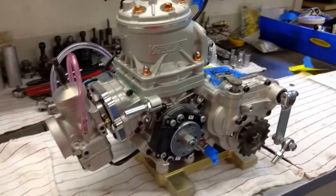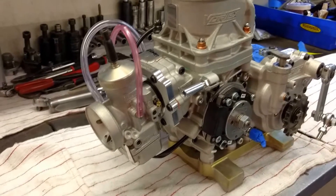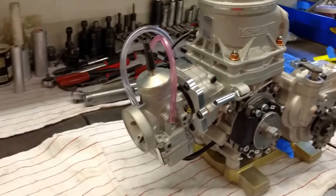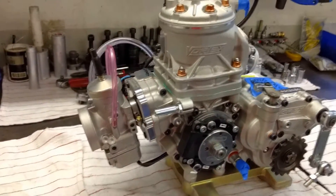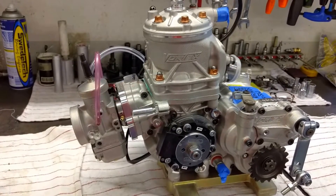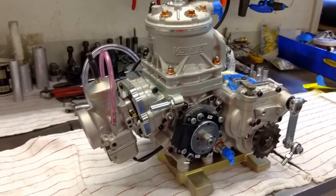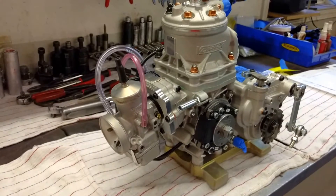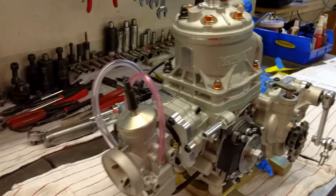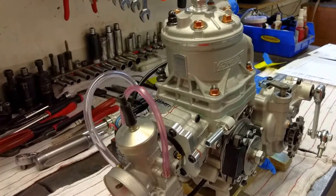The first thing we'll start on is the carburetor because that's at the front. The carburetor from Vortex needs to be jetted to be compliant with Rock Cup USA rules. You can send us an email or buy our kit at ShopSwedeTek.com with the proper jetting to be compliant. It will run with the jets that are in there; however, you will not be compliant if you participate in a Rock Cup event. We also add a vent line because the carburetor doesn't come with one.